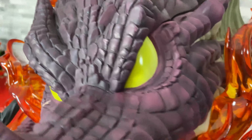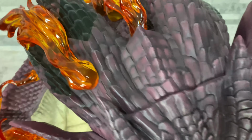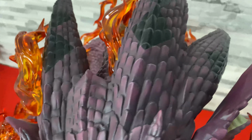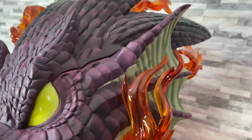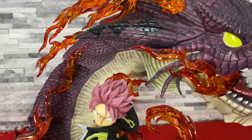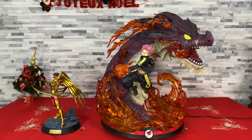The details on the dragon are super cool too. The paint job is really nice. Look at the black here. Seems like it's used or the dragon was scratched or something. Awesome statue. And look at that size. Wow.